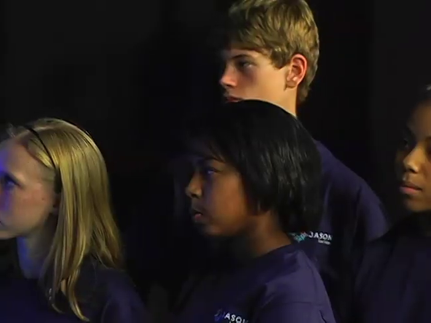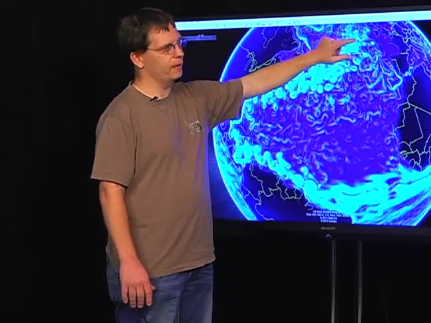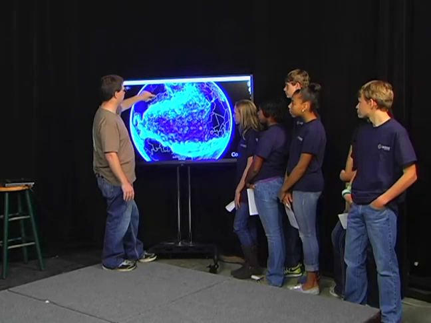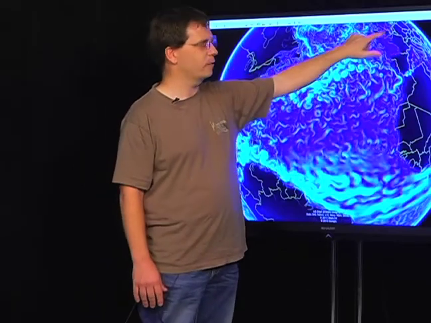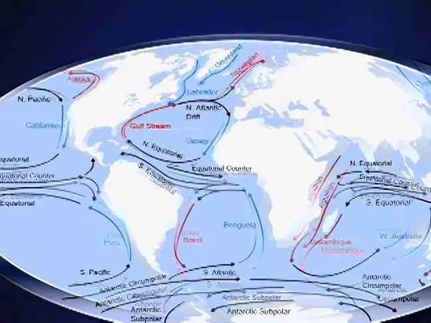So what is that doing? That's carrying warm water from the equator poleward. So it's taking the heat and bringing it poleward, where it's not as warm, but in the end, after you distribute this heat, what do you think's happening up here? It's a lot warmer up here than it normally would be, given all things being equal. Like over here, for instance, in Maine, it's very cool in the winter compared to what it is over here in England, and that is due to this current, which is what we call the Gulf Stream.